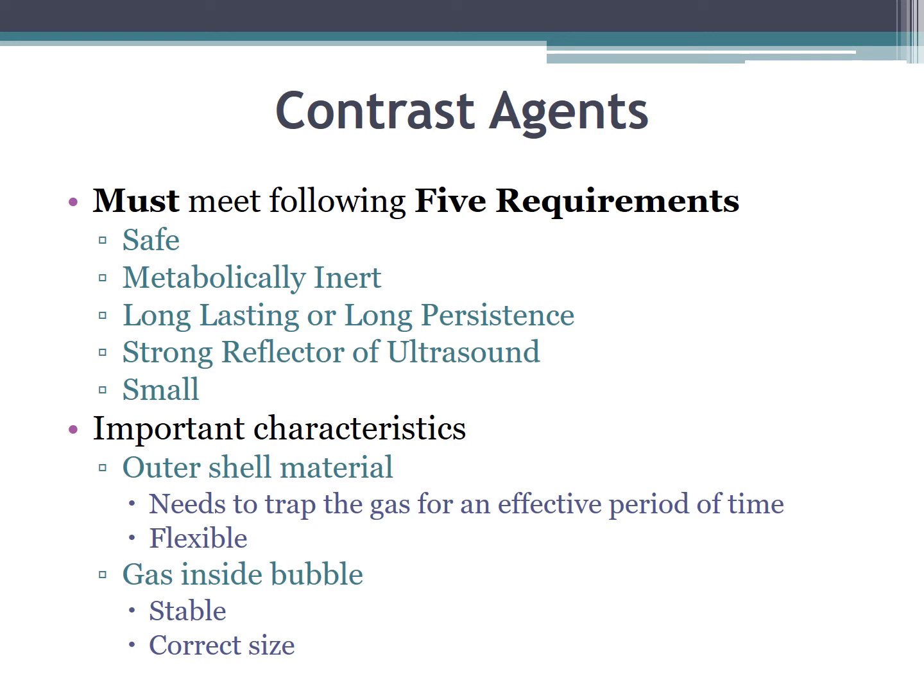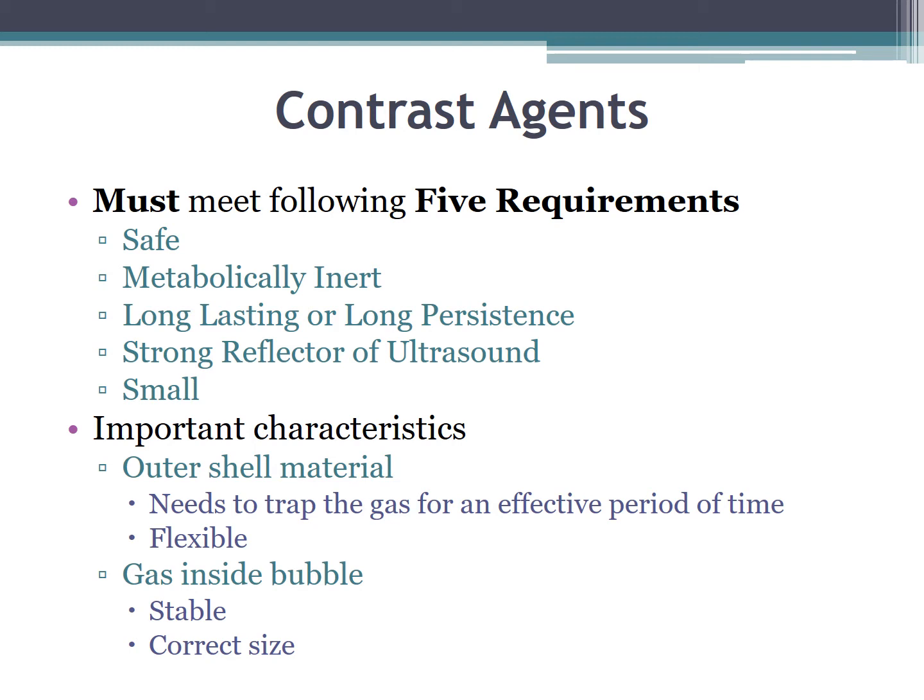We also need it to be long-lasting or have long persistence. The bubbles have to stay active within what we're looking at long enough so we can get pictures of it with the ultrasound machine. So there has to be some sort of setup, some sort of chemical balance that makes these last for quite a while. They also need to be a strong reflector of ultrasound. Again, if they're not a strong reflector of ultrasound, then there's really no use to them. And of course, they need to be small enough. We're really looking at where the blood is going, sometimes all the way through those capillaries, and we want to be able to see this.